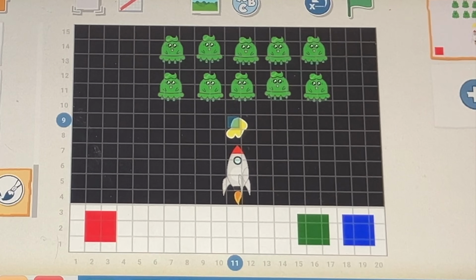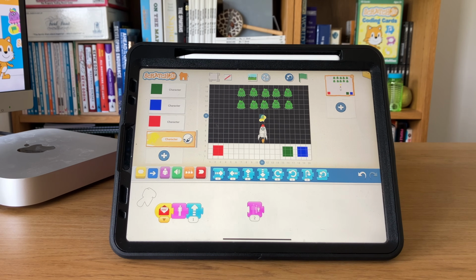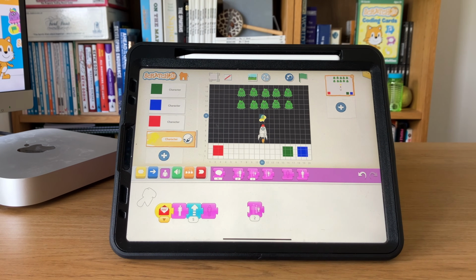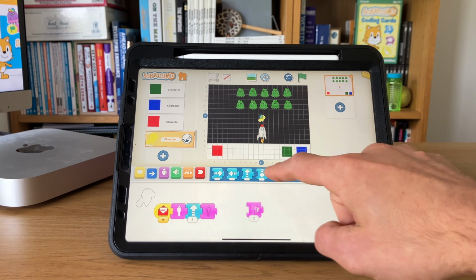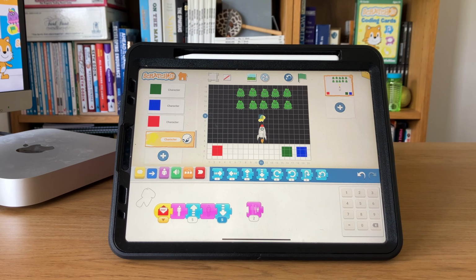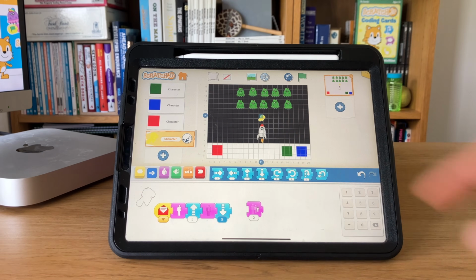Now I'm going to turn the grid on so we can see how far we want it to go. So it's currently at 9. The top of the screen on the vertical axis is 15. So if we ask it to move 5, then it will stay on the screen. We then want the beam or bolt to disappear, and then we need to reset it back in its original position. So we're going to use a down arrow that is also 5 so that it goes back to its original position. So what we can do is give that a test.